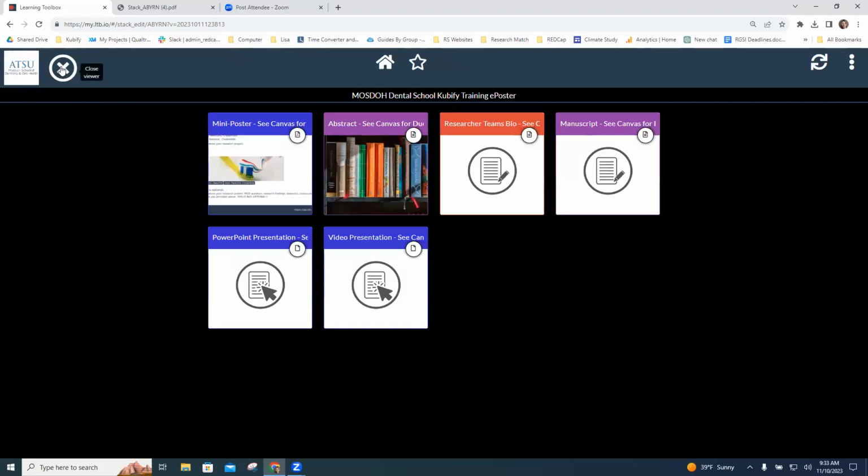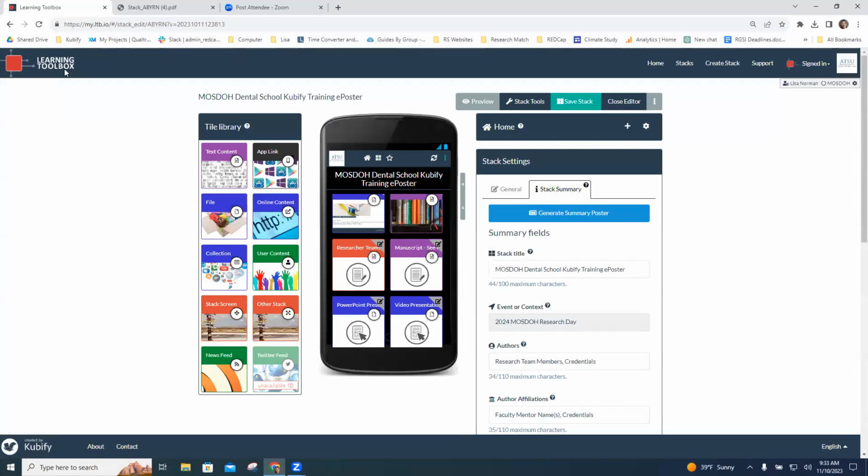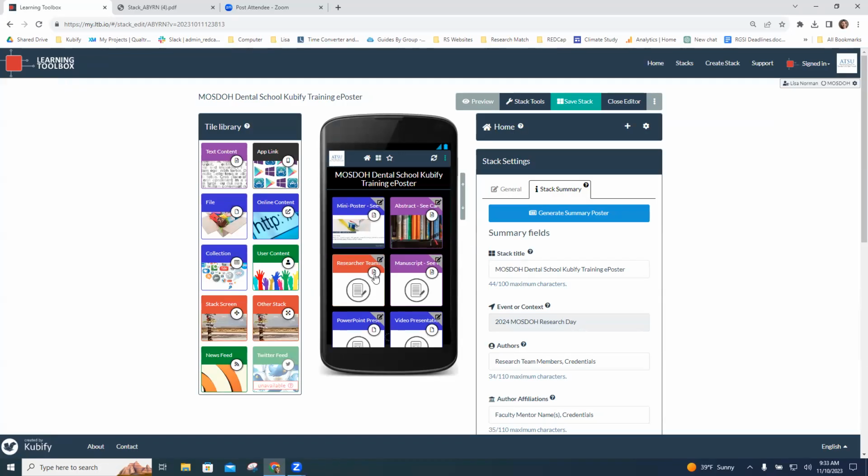So now we're going to go back to our editing area. So we just close the viewer. Make sure that you always save your stack. And then when you do get back into Kubify through your home button or log in again, you'll see this home, stacks, and create stack that we're looking at here. One thing to remember is you do not create stack again.